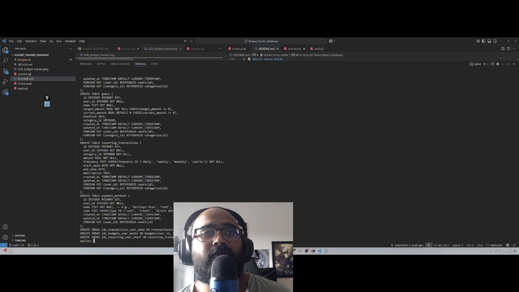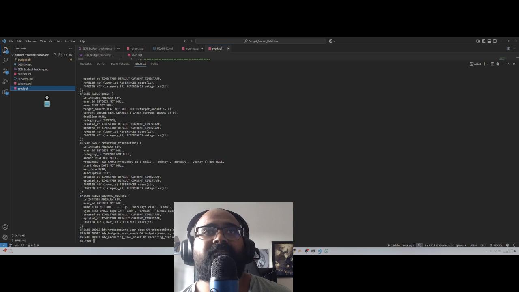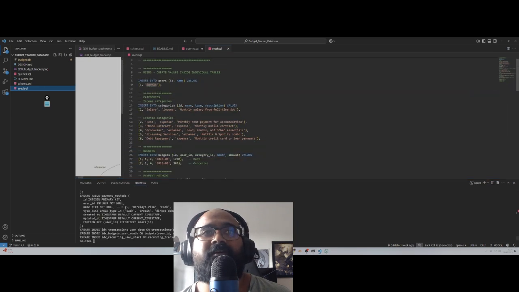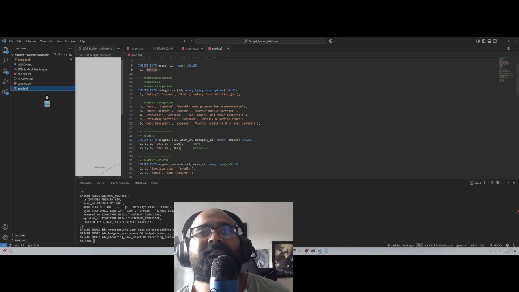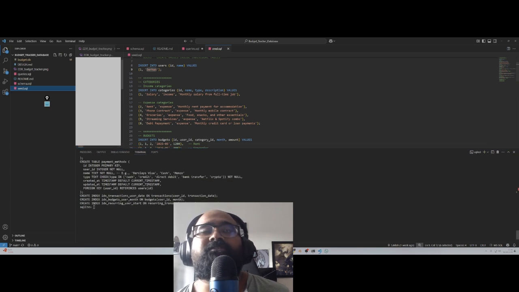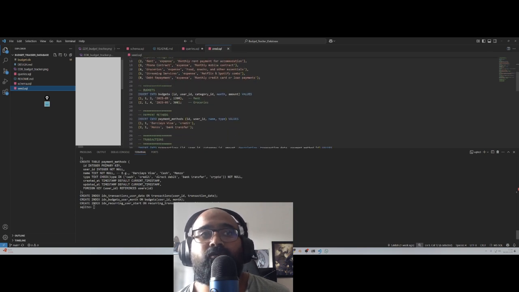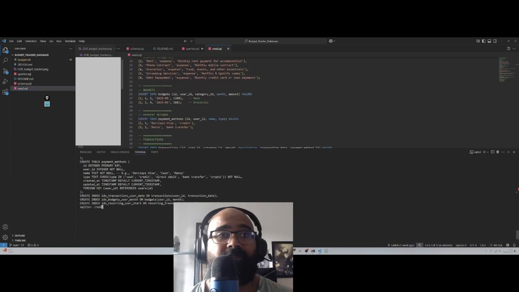Okay, so I'm going to go a little bit more into how this database works. I actually do have seeding data, which is pre-populated data based on fake data, similar to what I would use as a financial person. Instead of inserting all the data yourself, you can use the pre-populated data using the .read function.